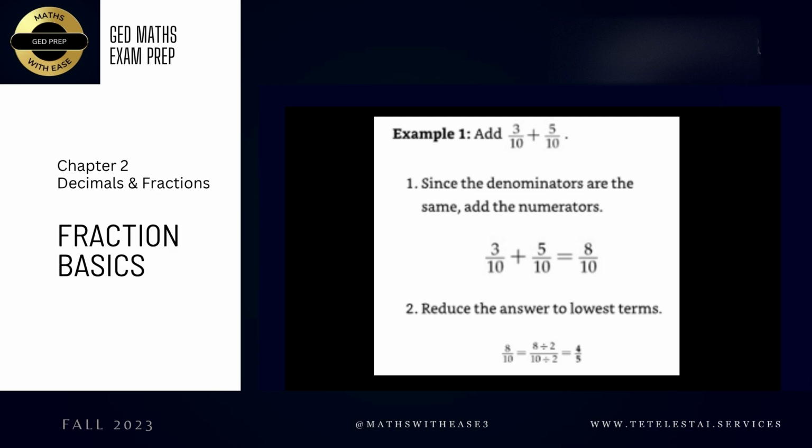So conceptually, the least common multiple is a number that you can divide into your whole number, and you can do so and get equal parts for both your numerator and your denominator. In this case, that number is 2. So 8 divided by 2 is 4. 10 divided by 2 is 5. And now we have our lowest term, which is 4/5. And so we can confidently write our answer: 3/10 plus 5/10 is 4/5.